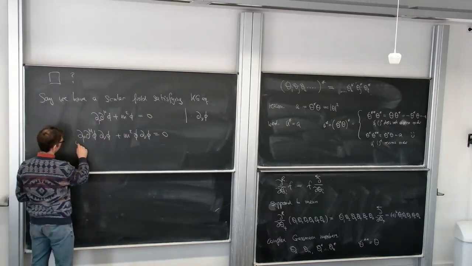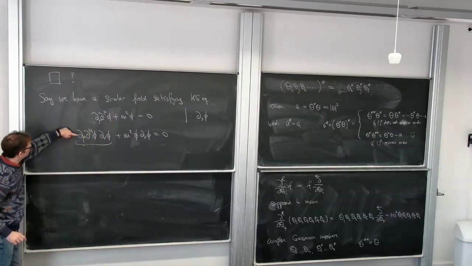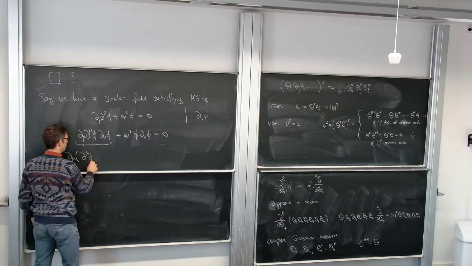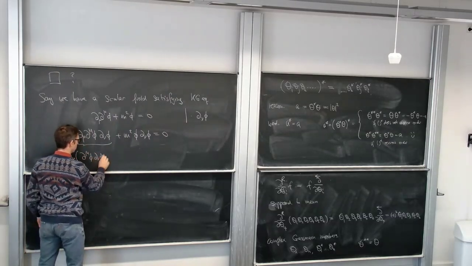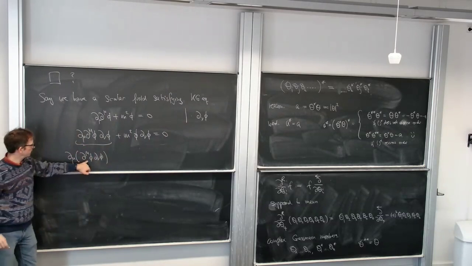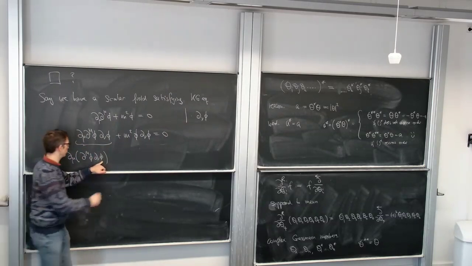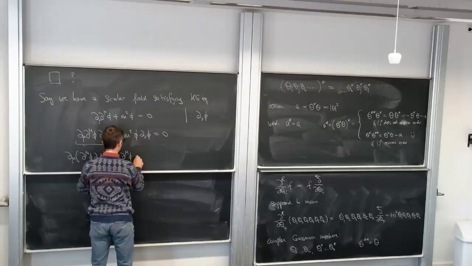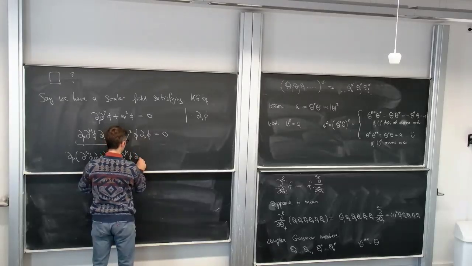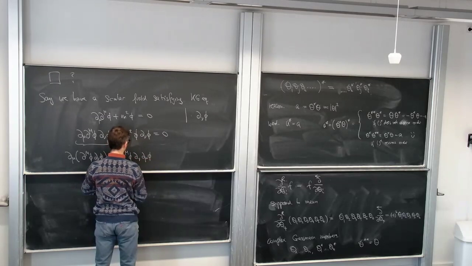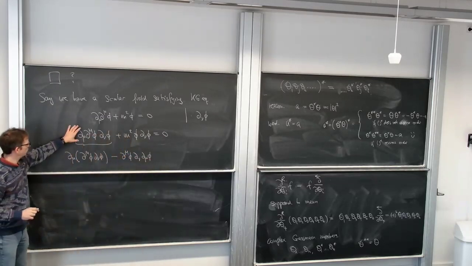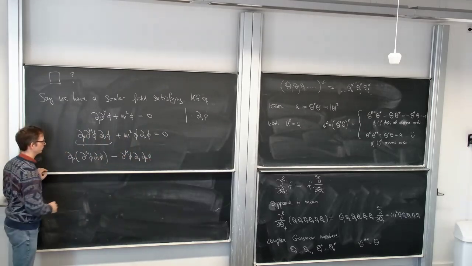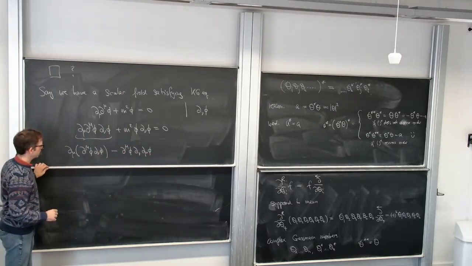Now here, for some funny reasons, I want to pull out the d mu, and then I have this thing. But now this d mu hits also the second phi, so I have to correct for it by subtracting d mu phi d mu phi. Right, now it's okay again. All of this is equal to these two terms. Now I made it more complicated by having two terms. What else can we do?